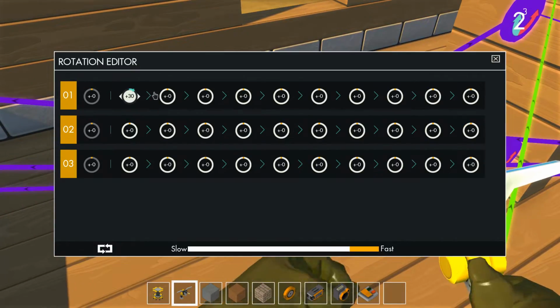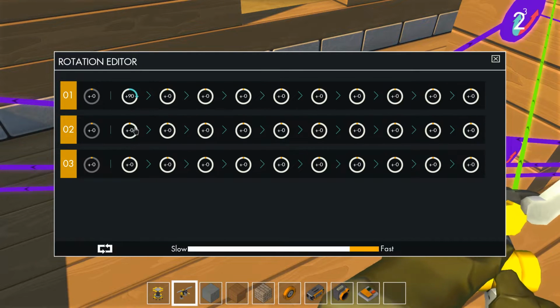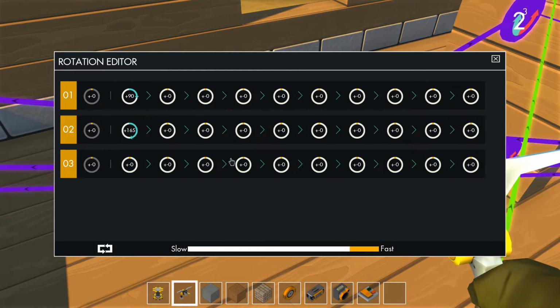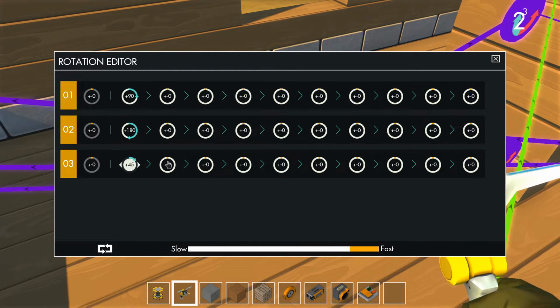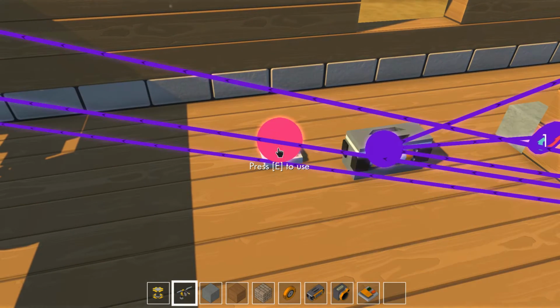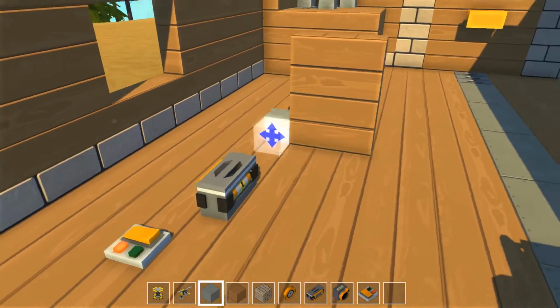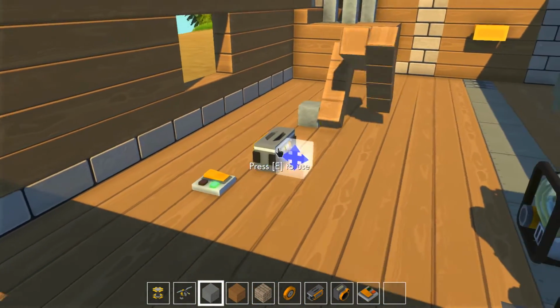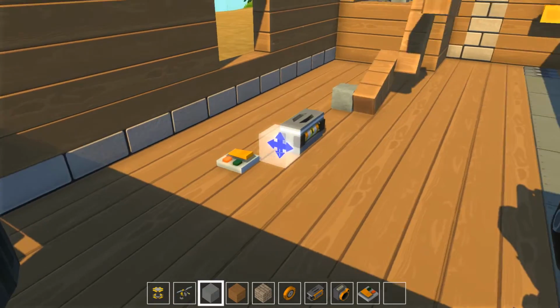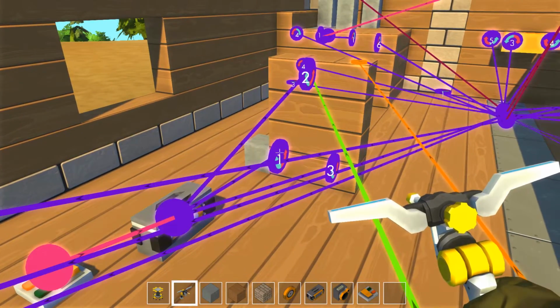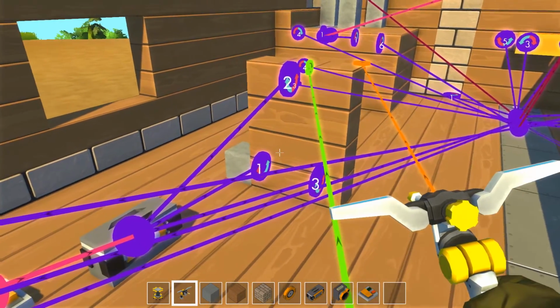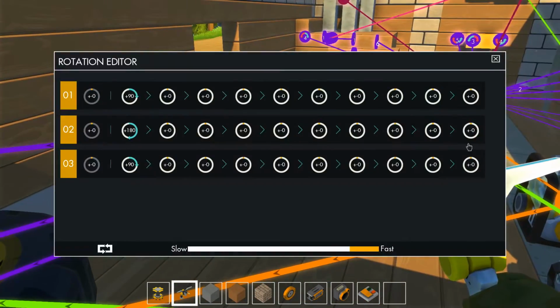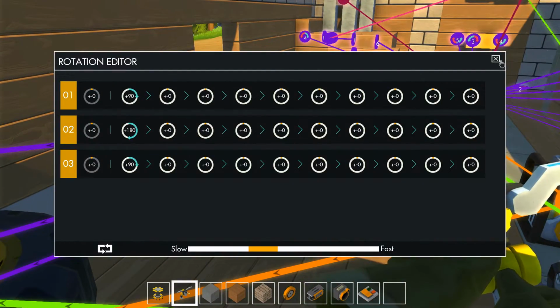We want to go into here, set the first bearing to 90 degrees, the second bearing to 180 degrees, and the third bearing again to 90 degrees. And this will allow us to hook up a switch to this. And what this will do, just observe it. Yes, that was not my intention. Of course, not everything is going into the direction I want it to go. Let's also make it go a little bit slower so we can observe better.